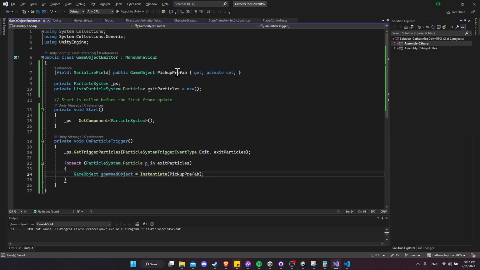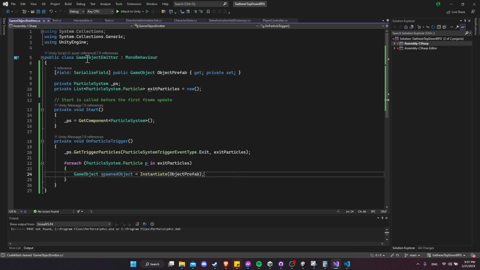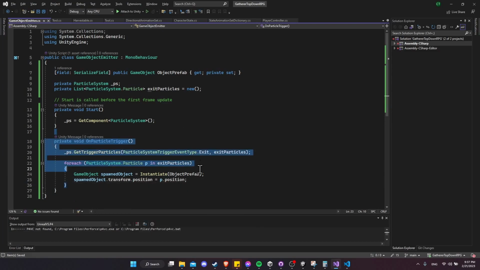But you know what? I'm going to rename pickupPrefab just as objectPrefab, keeping it more generic since this is GameObject emitter. It doesn't necessarily have anything to do with pickups. And then we're going to set the transform position of the new game object to the position of the particle. So spawnedObject.transform.position is going to be equal to p.position. Okay, and that may be able to work.